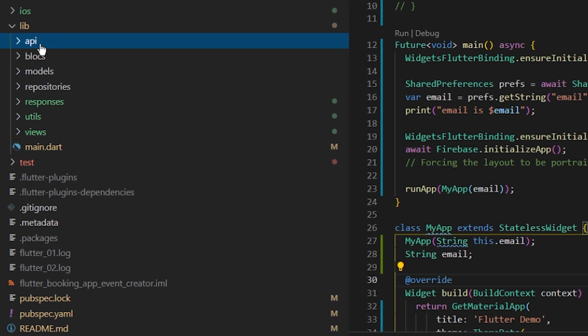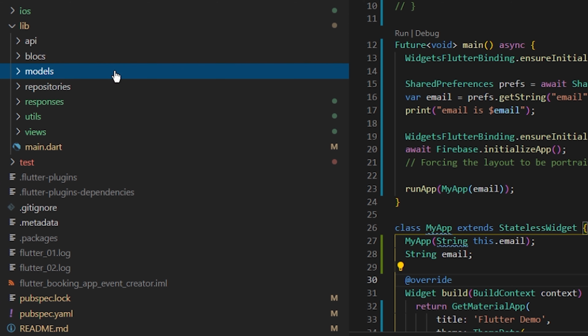So firstly we have this API directory. What API directory stores is, it generally has all the files related to API. So if there is an exception, or what will happen if the correct response is provided by API, or what will happen if error is occurring in an API, this API directory generally has all the data related to that. Next we have a blogs directory. What this blog directory holds is, it has all the files related to blocs when we are implementing blocs in our Flutter project.